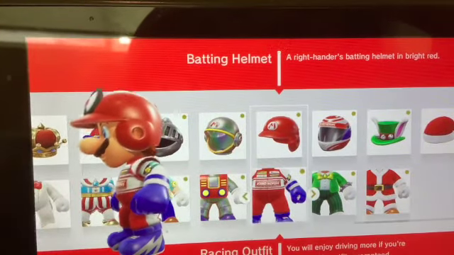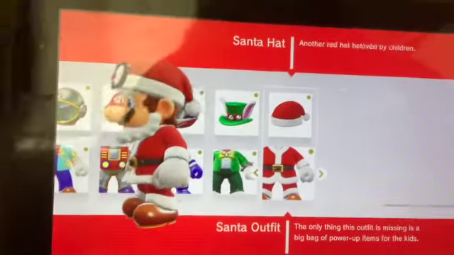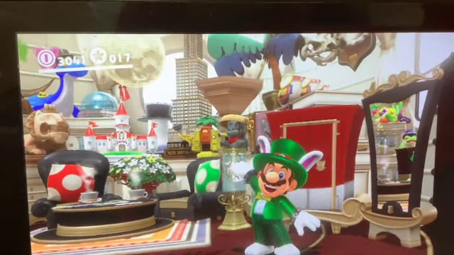Sorry. We got this one, Racer. We got Racer and a helmet. We got the bunny. And we got Santa. This is super weird. Let's go with the bunny for the rest of the episode. That's the one you saw me in at the beginning of this episode. Now, here we go.